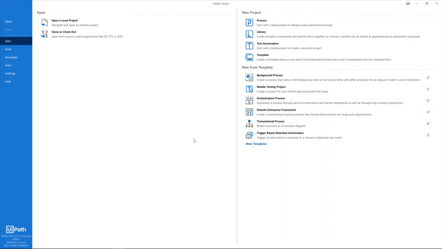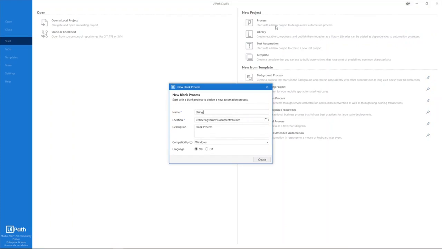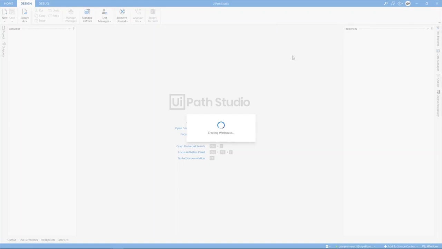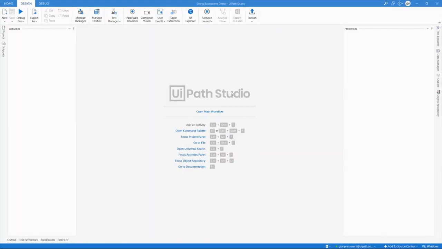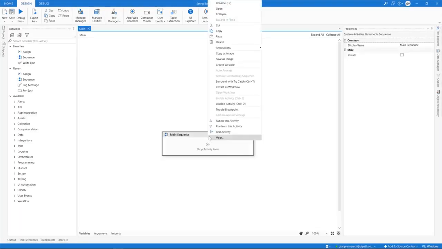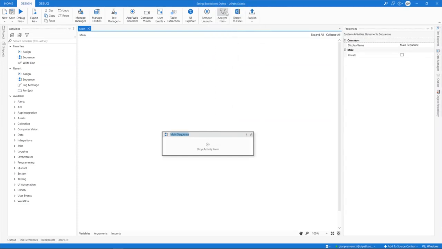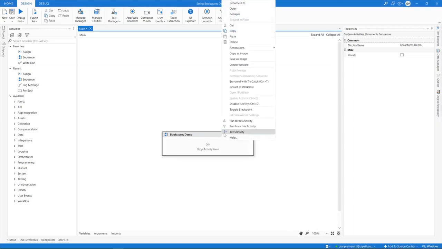Great, let's get started. We'll create a new project and we'll call it Strings Bookstore Demo. Next, we'll rename the main sequence to Bookstores Demo and annotate it.